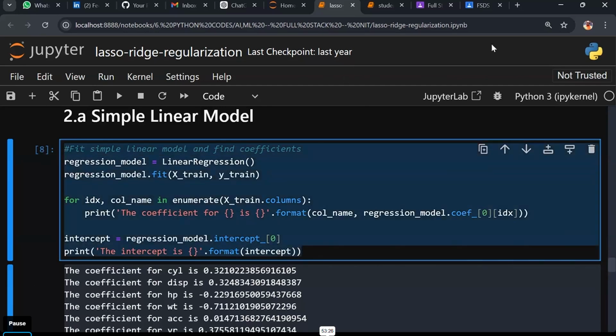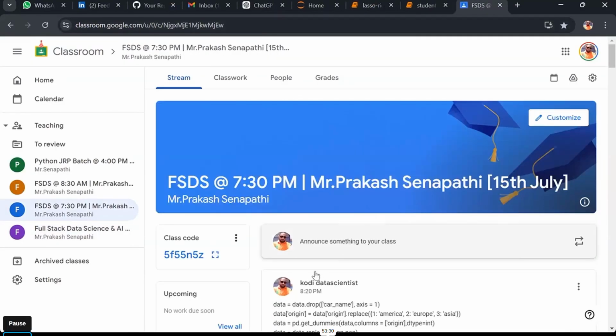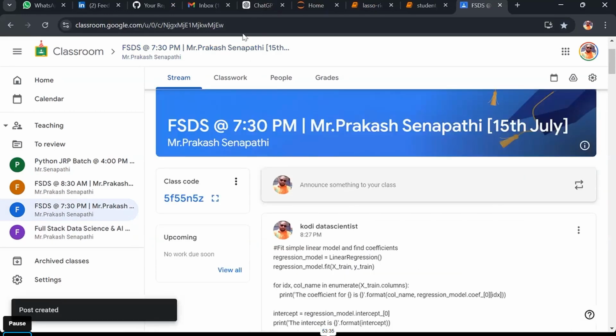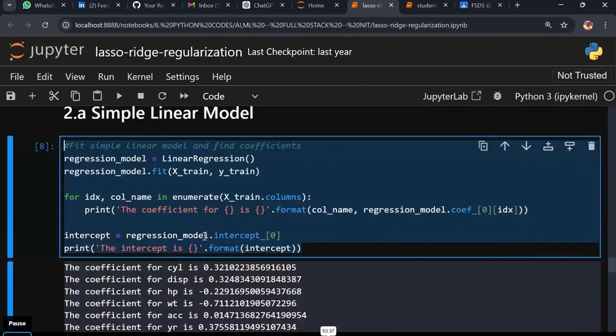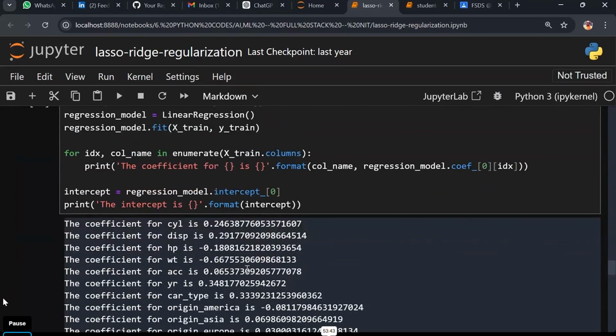Okay, I just copy it. Now copy the code and paste here and try to understand. So the moment when I execute, can you tell me how many independent variables I have, guys? 9.